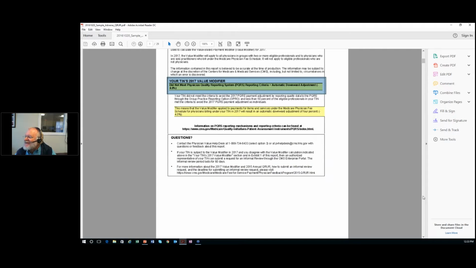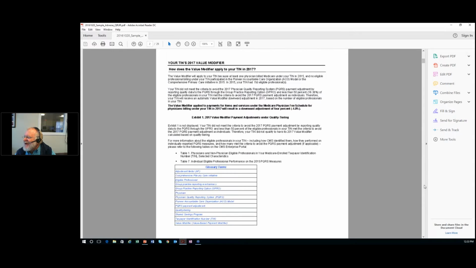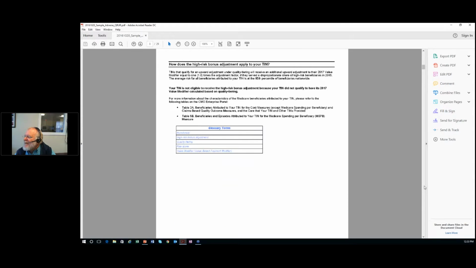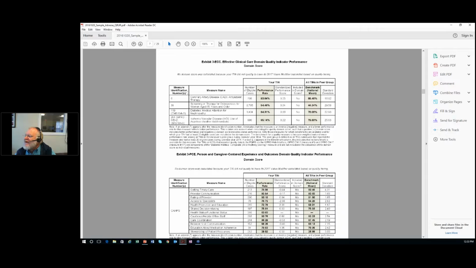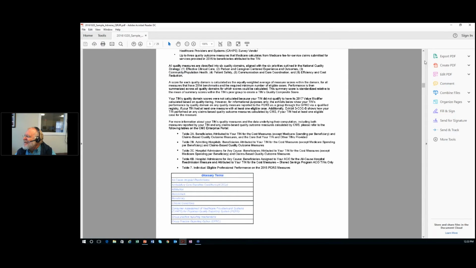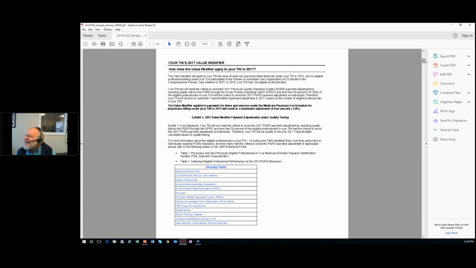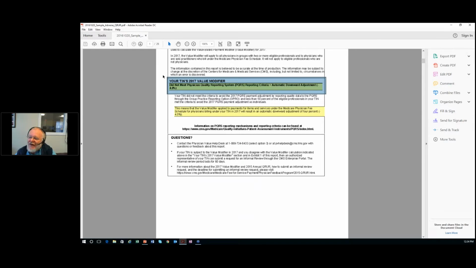Now, we miss all those graphics because they claim there's not data to calculate this, so they're not even presenting the scatter chart or the table. They do go into the details of the quality data that was reported, and here it is. This looks exactly the same as the last, except it's specific to the quality measures reported by this group. Now, I think this is a great time to bring up that this is a good reason to go to an informal review and certainly to talk to your vendor about your data. This appears to be in error of Medicare's criteria.